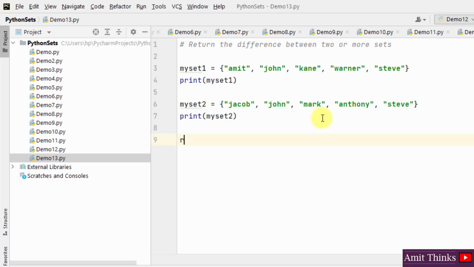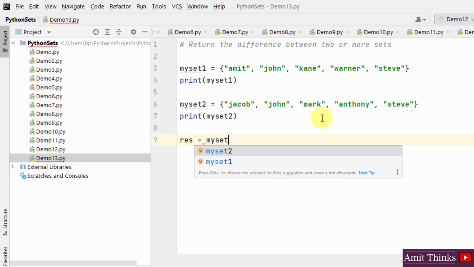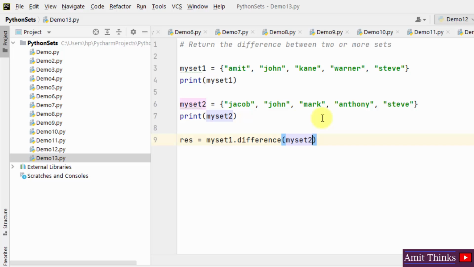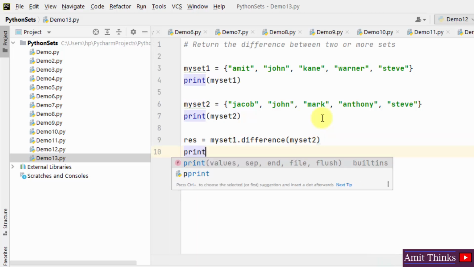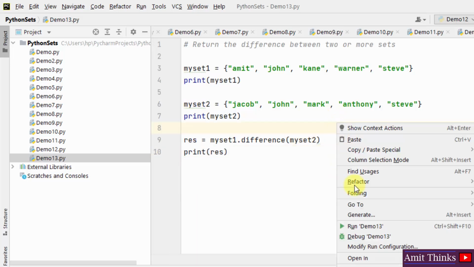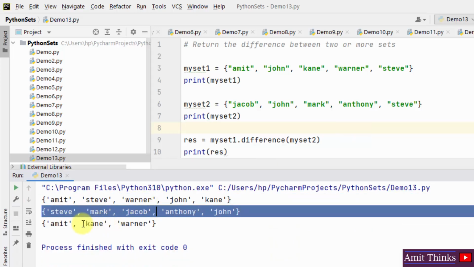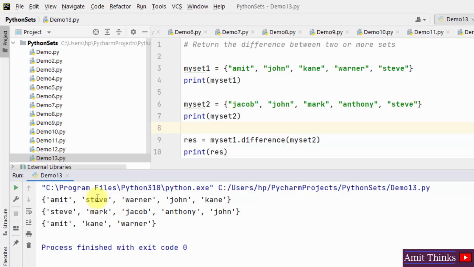Now let us take a new variable, let's say res, and within that we will find the difference by using mySet1.difference(mySet2). Now we will print the result, which will be the difference. Right click and run. Here you can see set1, set2 and the result of the difference. So res returned a set that contains the items which are in the first set but not in the second set. So this is a difference.